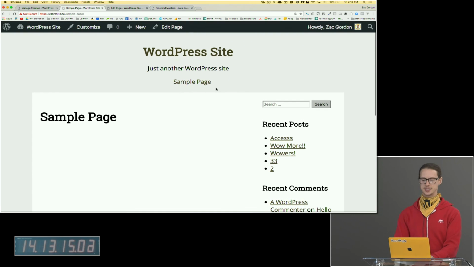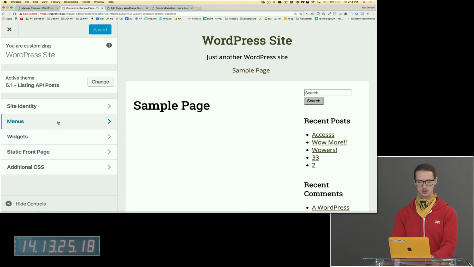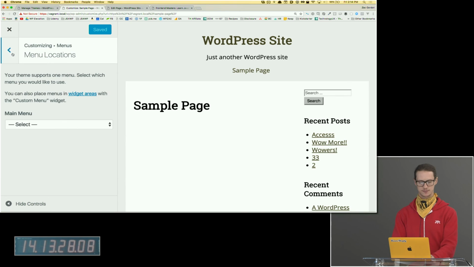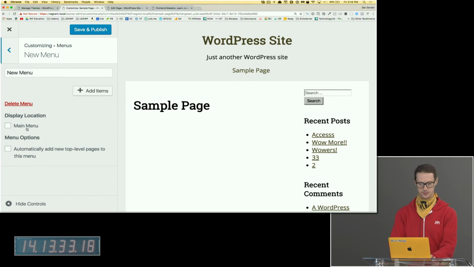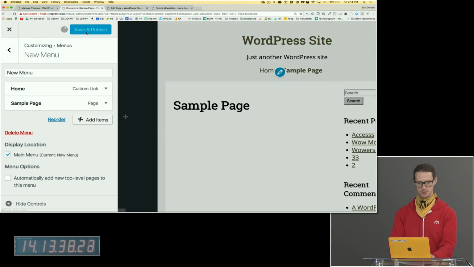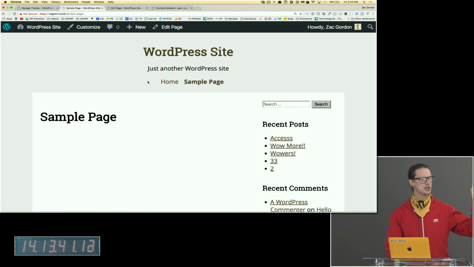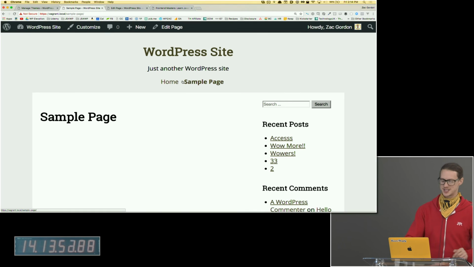Remember, the one thing you have to do to get this to work is go into a page on your site. Any page will do. I did have to set up a menu. If you're familiar with WordPress and how to use the customizer, you can go into menus. I only have 2 things on my site, but actually, is it displaying a menu by default for you? On your theme, is it showing links here? Yes or no? Yes? Mine is, yeah. Okay, cool. So you don't have to do that step I just showed you.